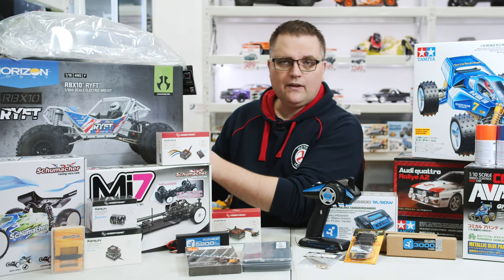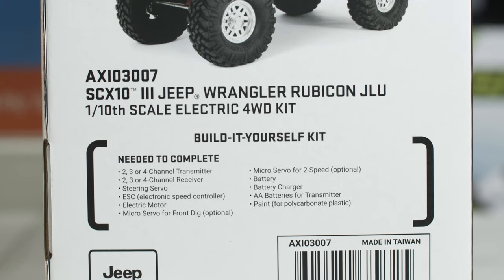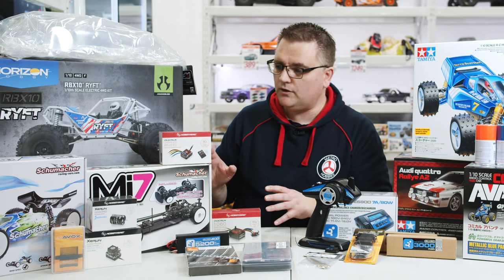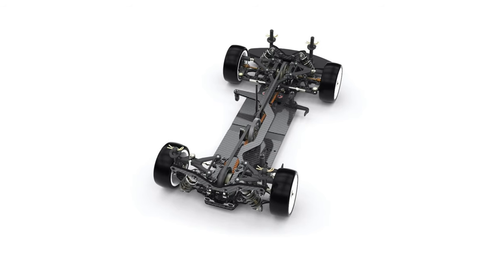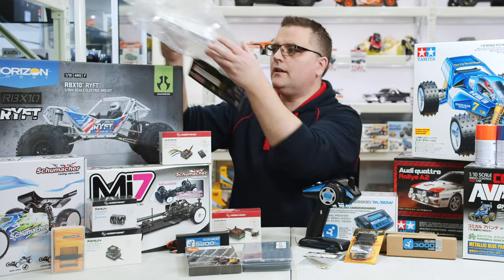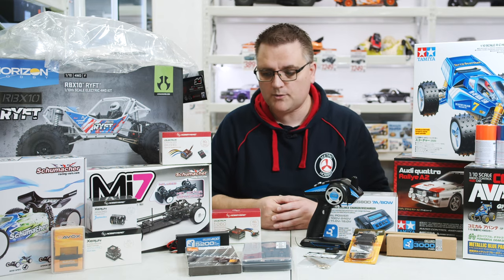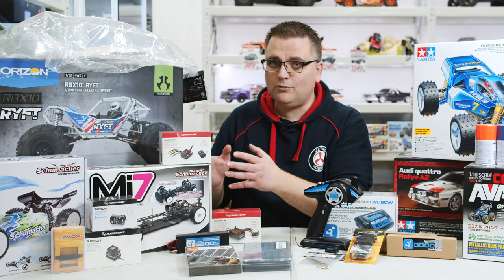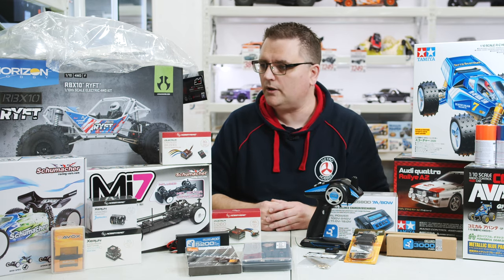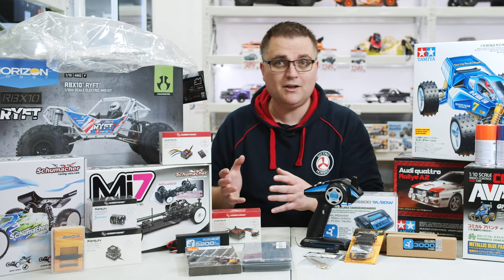For the Axial kit you're going to need batteries, chargers, motors, and a speed controller — most people go for crawler ESCs, and you can use sensored crawler combos if you want. With Schumacher kits you'll need LiPo batteries and chargers, and also a body since it doesn't fit in the box. For radios you can go as basic as a simple two-channel or more advanced with Spektrum or Futaba options. Toolkits are usually something you already have at this level, but if you're just starting out you'll definitely need a good quality set, and keep an eye out for tires and wheels that you might think are included but often are not.